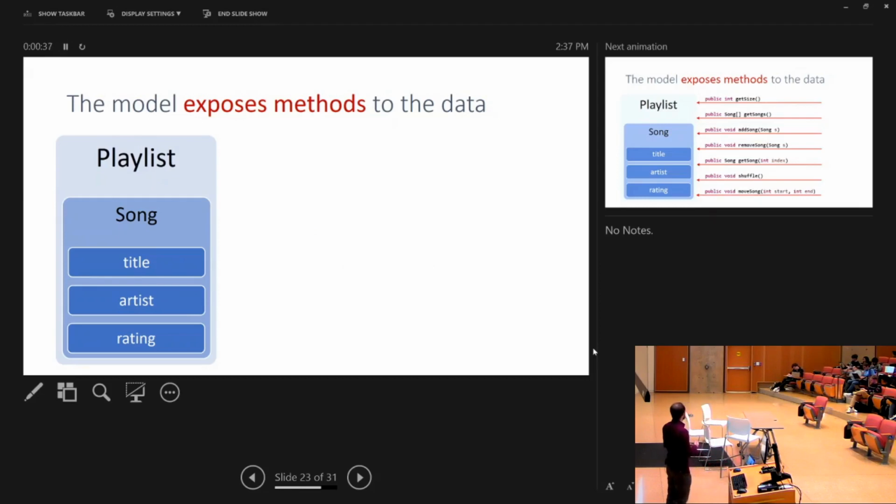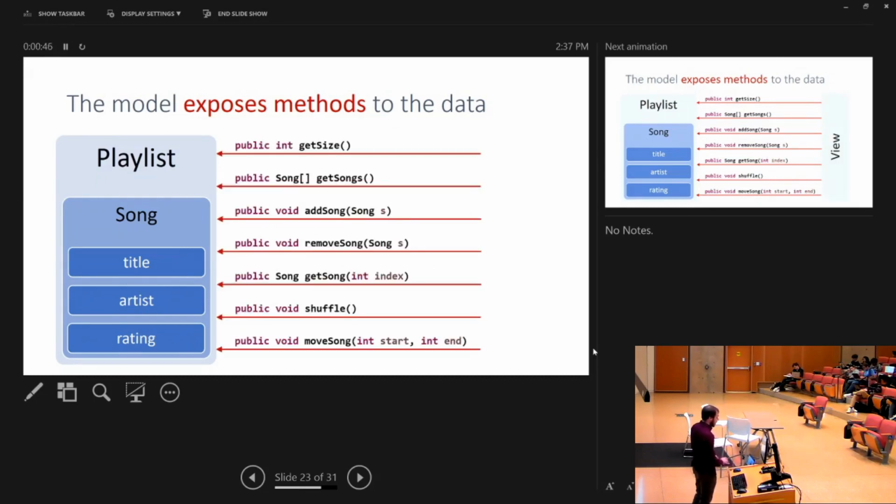So for our example, we have a playlist, which is a list of songs, and each song has a title and an artist and a rating. And then we provide all of these methods to access and manipulate properties on the playlist. So get size, get songs, add song, move song, get song, shuffle. These are all the things we just looked at the code for.